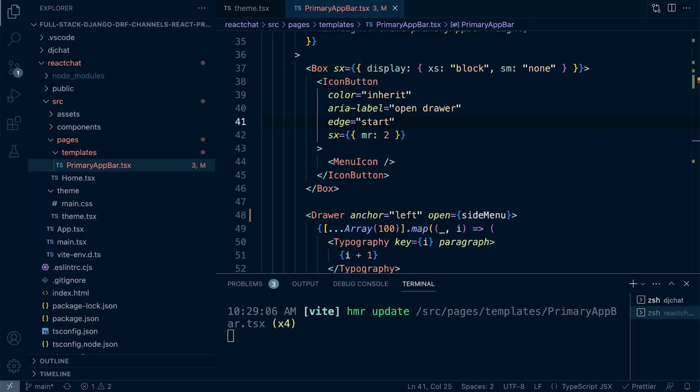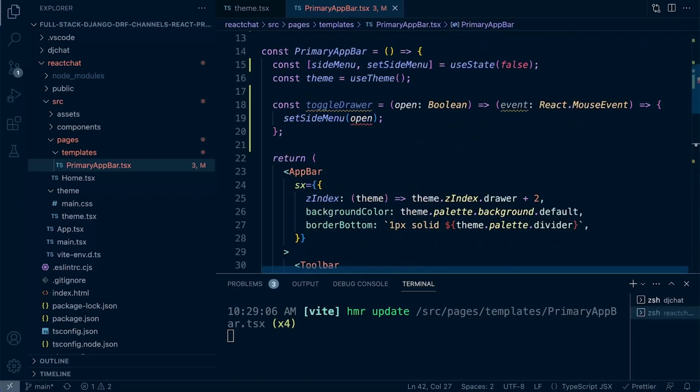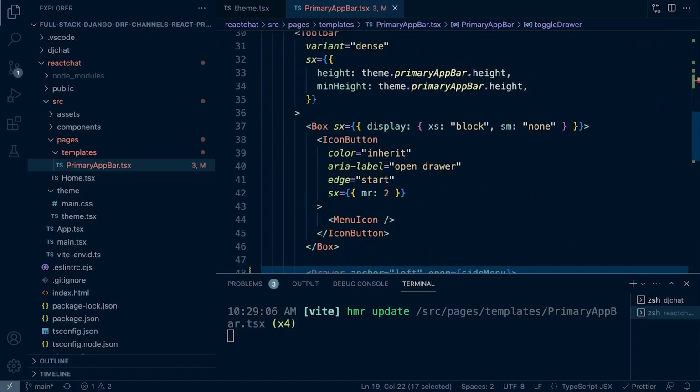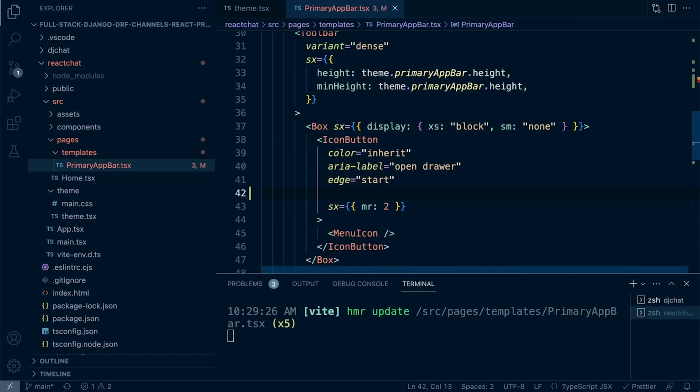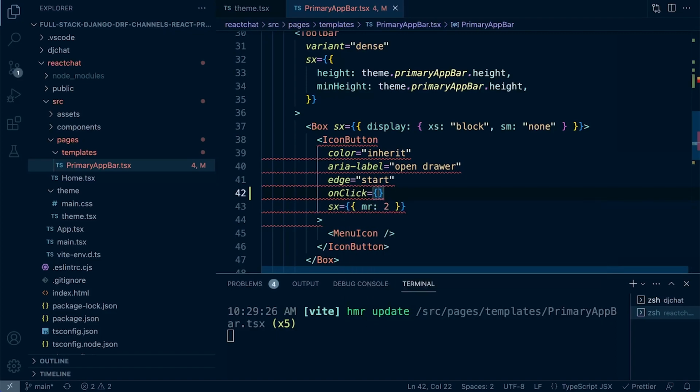And now we have our state and our function set up. We need to pass something into our toggle draw function, true or false, so that it can then change the state of our side menu. So we can use our button that we created earlier. Let's go ahead and create an on click.